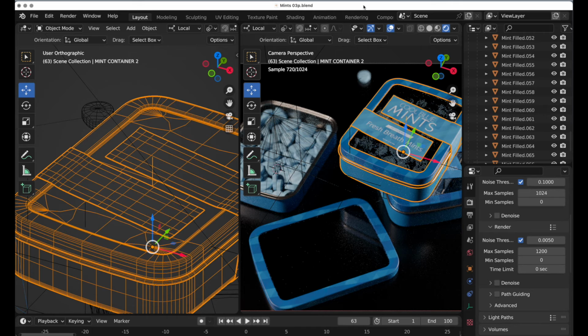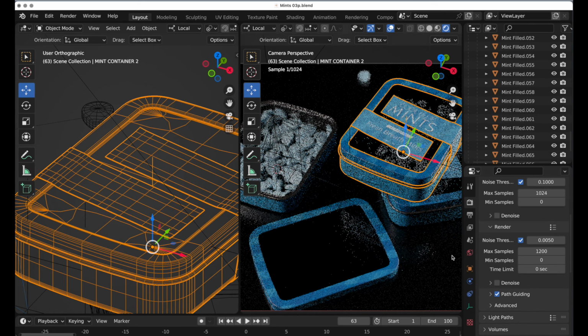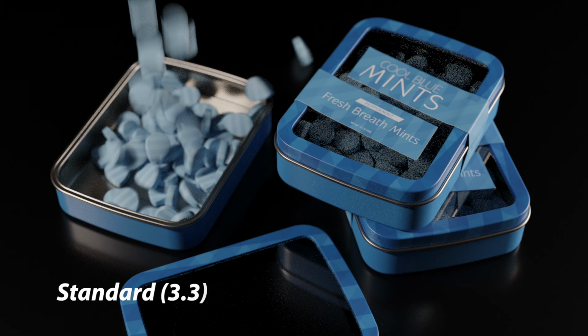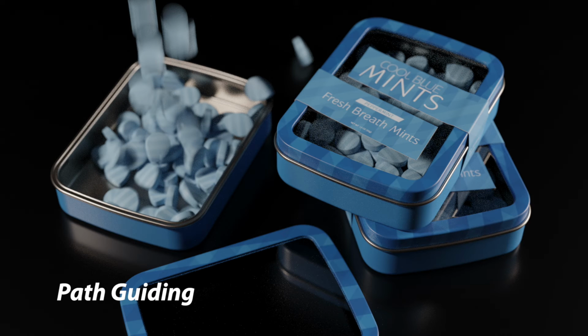Here is another fantastic example. This mint scene that I've used in another tutorial, there's a clear plastic covering over the mints, and the light struggles to get through there. There's a strong light source casting a directional light, and as soon as I turn path guiding on, give it a second as it figures out those light paths, and you can clearly see the light coming in. Let's take a look at this in final rendered form. Here it is without path guiding, and now here it is with path guiding. It just makes all the difference how that cleans up and it looks more realistic.